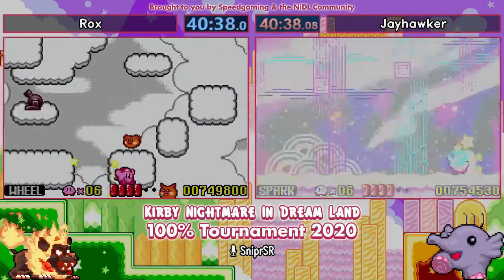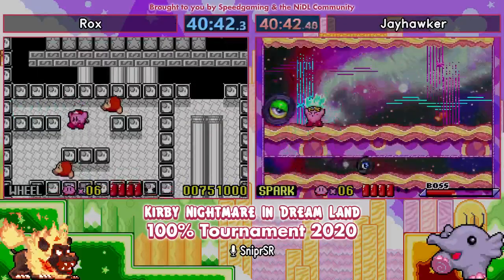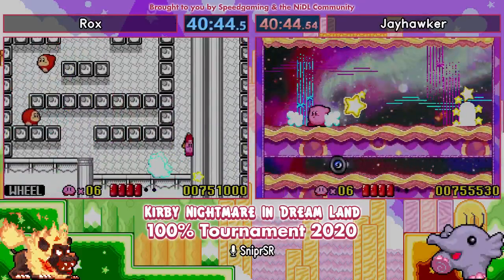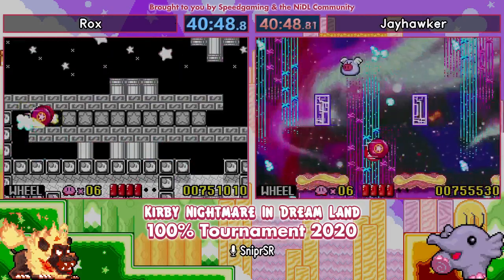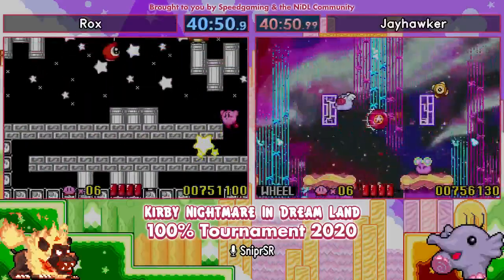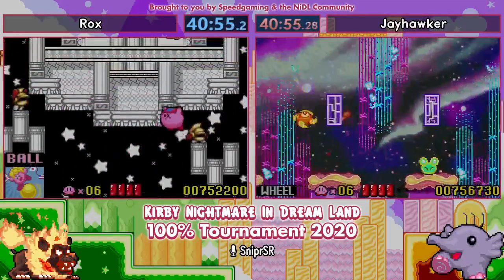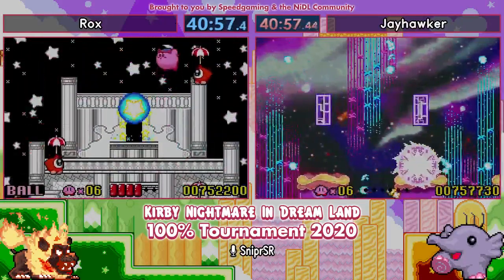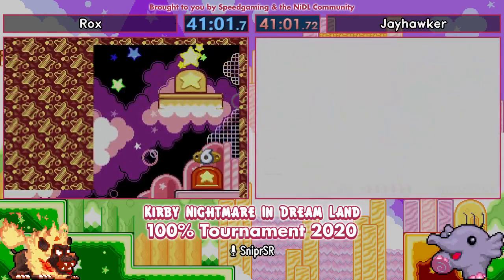Cloud room. I've never seen anyone wheel there before. How did he make it through the Scarfies without getting hit? I am a little bit amazed. But having wheel here makes getting through those star blocks a lot nicer. Rox wants ball here, the second ability, so it still needs to be a timed 4-frame window. But Jay takes a death on the wind tunnel! Oh no!